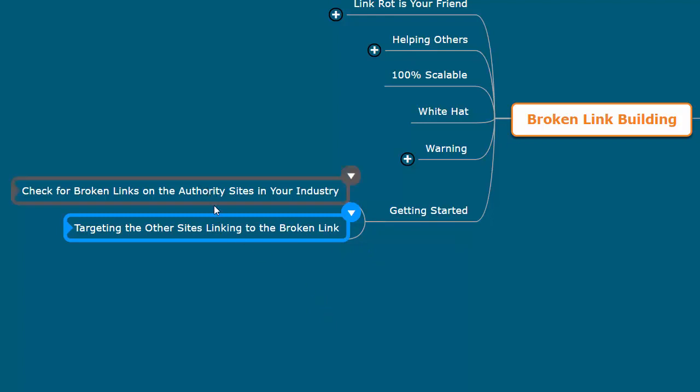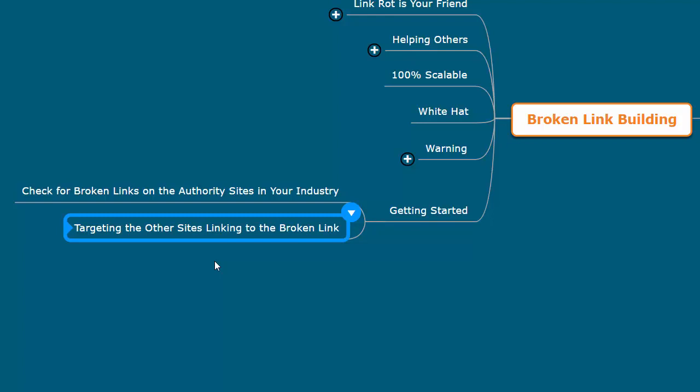All right, now in the last video, I showed you how to find an authority site in your industry, go through on Ahrefs and look for pages on that site that have broken links. Then I went a step further and showed you how to look for the broken links on the page. And then once you found a broken link, I showed you how to find the content and if it's located somewhere else on the site, so you can go back to the webmaster and tell them, hey, this content's moved, here's the link, and by the way, here's some of my own content.